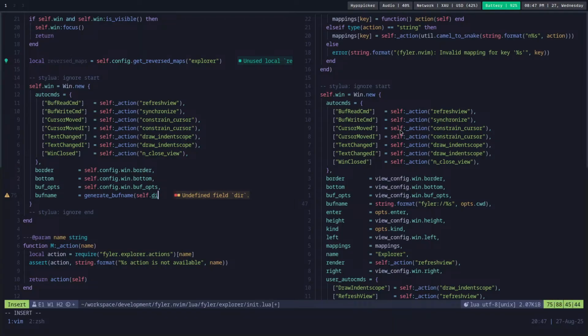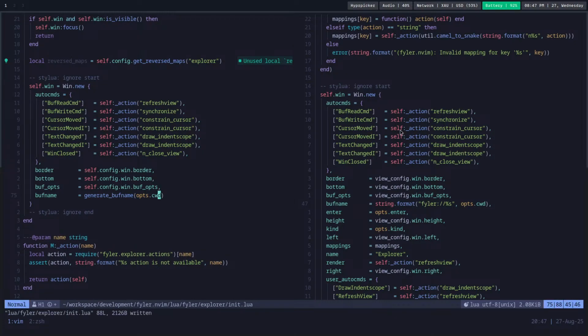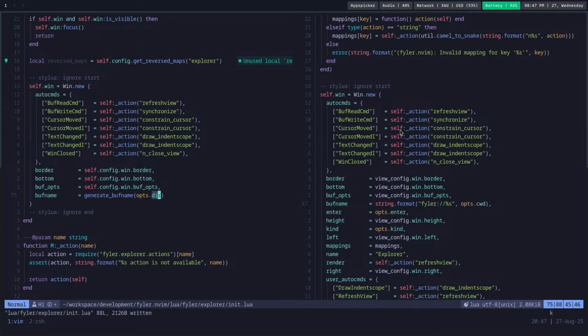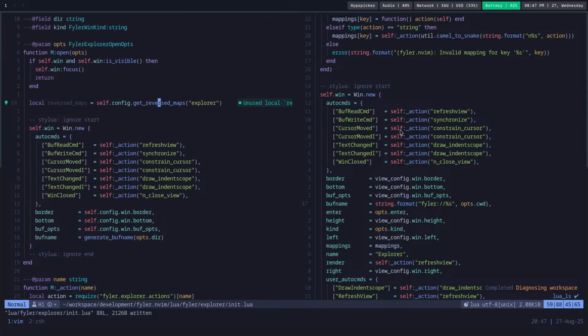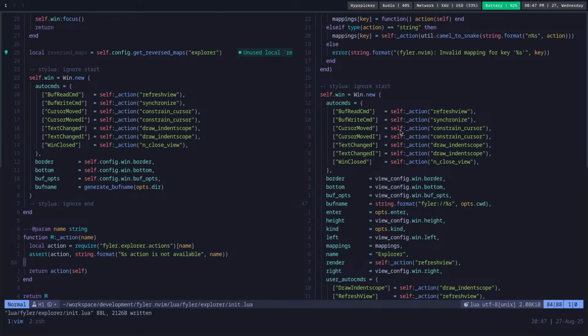By the way, we don't need those things. We can just simply provide the ops.cwd here. Not a problem. And actually, let's change this thing from CWD to a dir flag, because CWD represents the current working directory, and here it's not a current working directory, it's just a simple directory. So it could be a directory other than your current working directory. So let's just call this dir instead of CWD.